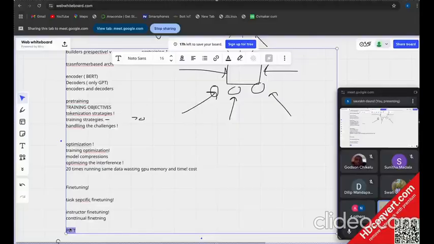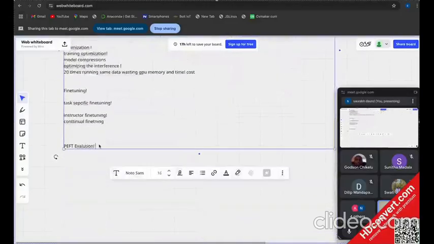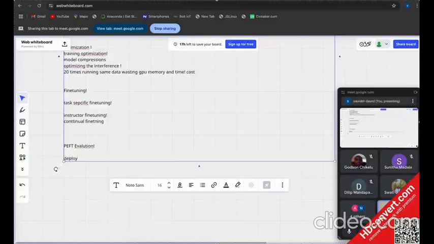The last thing that comes into play is evaluation of that particular model. Whatever large language model or model you're building, you definitely need to think about evaluating it, like how well it is giving responses. You build it, that's fine, but whether it is actually usable, whether people are going to like it, whether it is giving perfect answers or not. Evaluation is another utmost important thing from the perspective of the builder. And the last thing is of course deployment. You do everything, but if you don't deploy it, people won't see it. So deployment is the next thing.